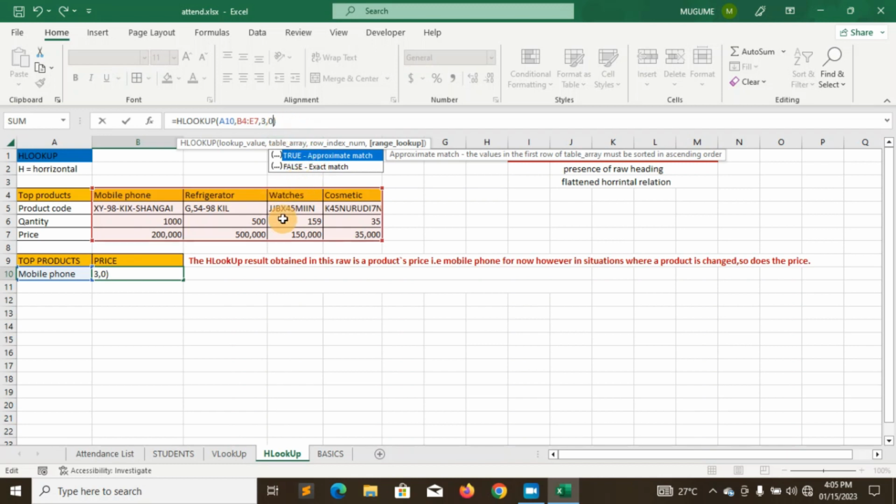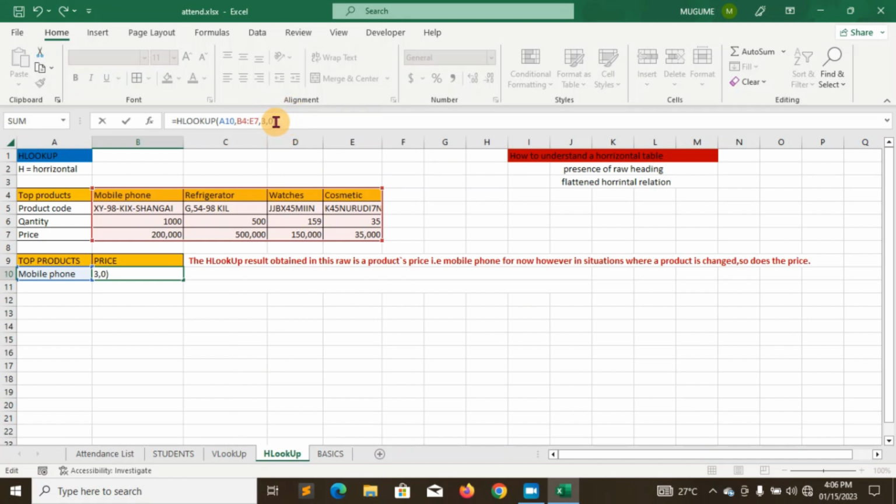I'm telling my system the lookup, a horizontal lookup, because it's a function inbuilt within the system, to run through the table B4 up to E7, which is this table, for the price of the product whose cell reference is A10 among the 3 products I'm having in the table. And lastly, the index should be a 0. After that, I press enter, and I get a result.